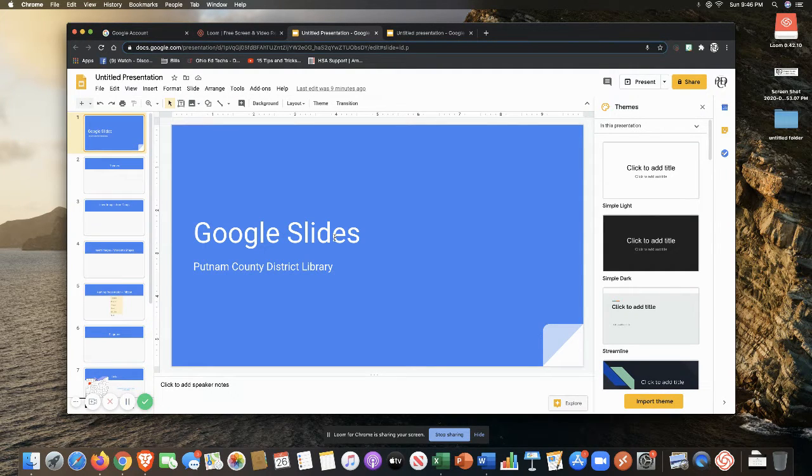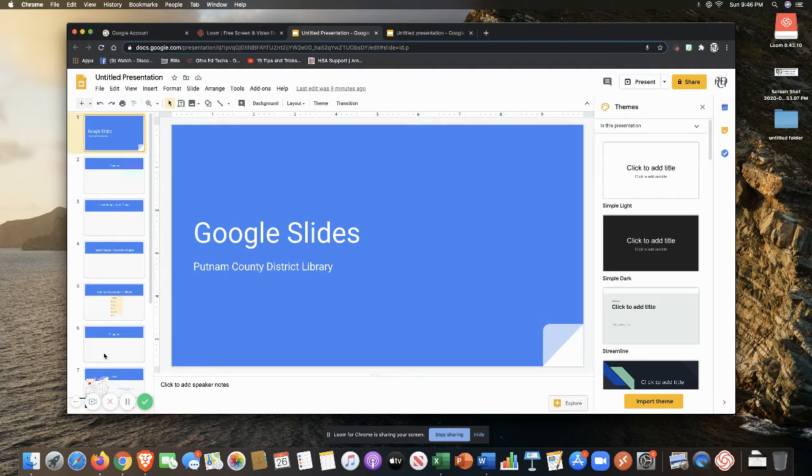Currently, this shows the slides along the side, and then my active one that I'm working on is the large one in the center. So I've got my Google slide here, and I have a title as well as a subtitle.